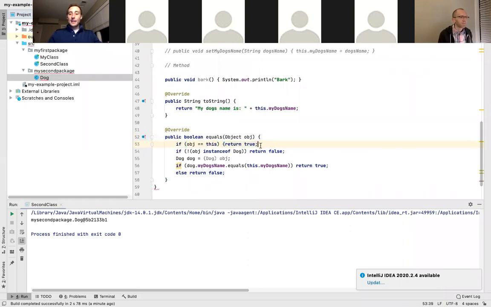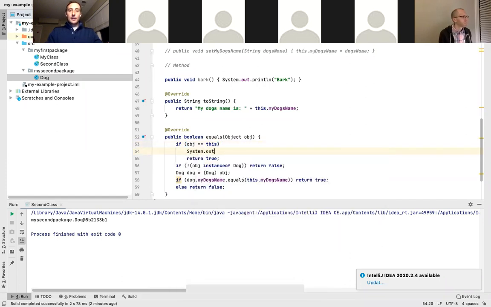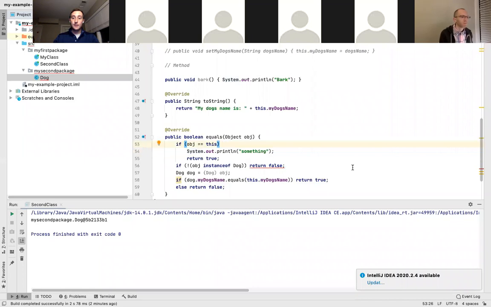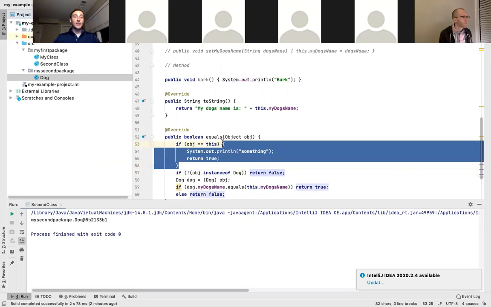Magically, there's curly brackets around here. But again, it's only if your if statement does one thing. If I wanted to instead print out something, print line, something and return true, this is not allowed. You have to put curly brackets around this. So I apologize. I did a shorthand programmer thing. So if statements with only doing one thing, such as returning something or just printing something out, a single thing, one line of code, you don't have to put curly brackets around it. If it does more than one thing, you have to put curly brackets around it.